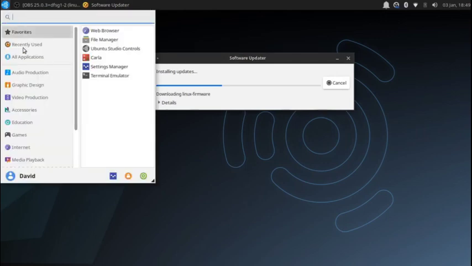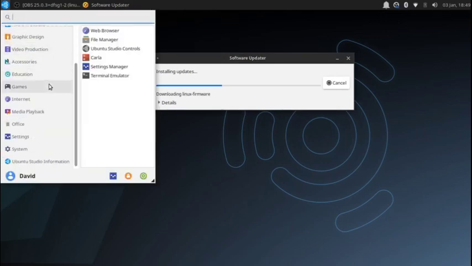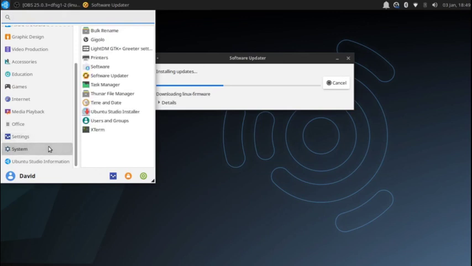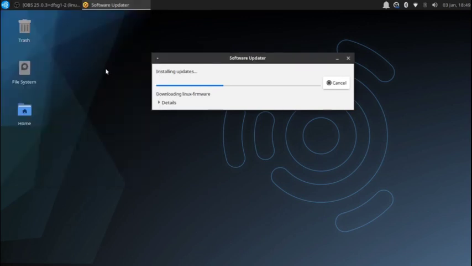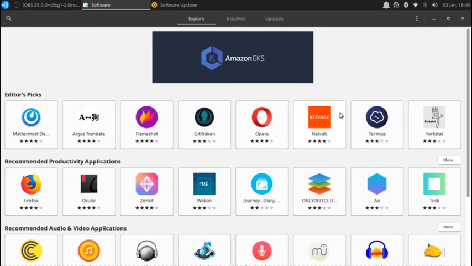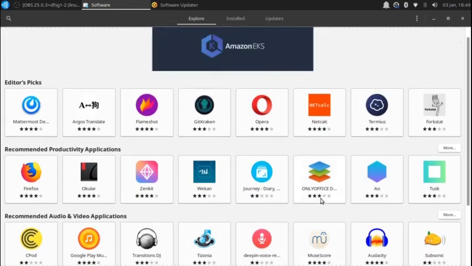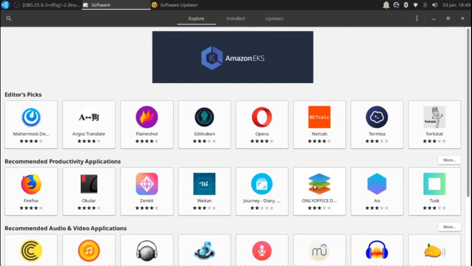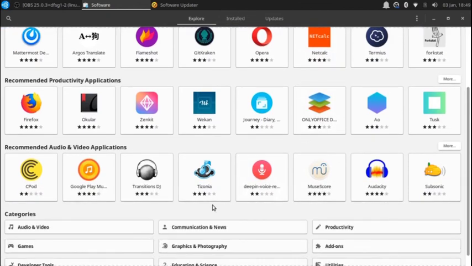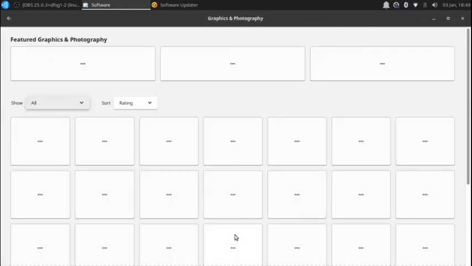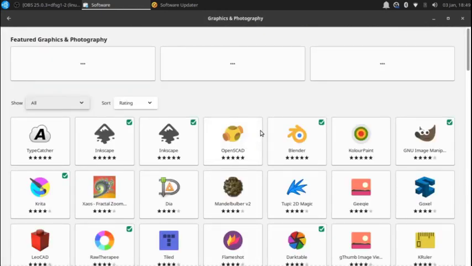And yeah, let me just show you the software center for now. Where was it again? System, yeah, there you go, and then software, and boom, this is it. You can find all the software that you need right over here. It's similar to using a phone, so you just click on whatever software you like and you just click on download. And that's about it. Yeah, I haven't checked all the software here, so I'm not so sure which ones I need yet, but we'll do that soon.